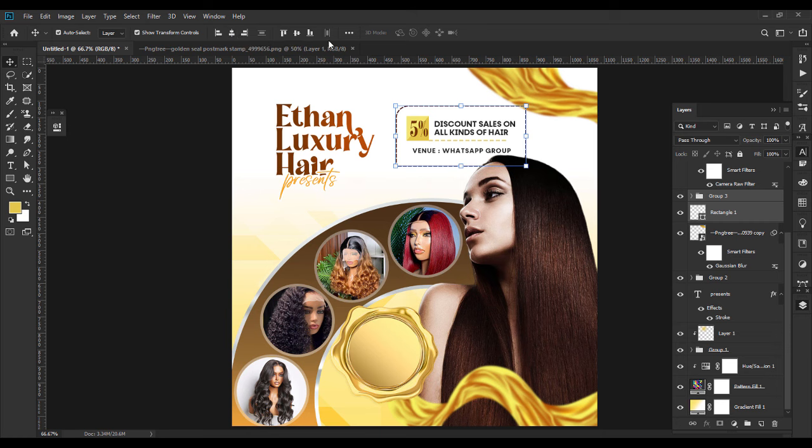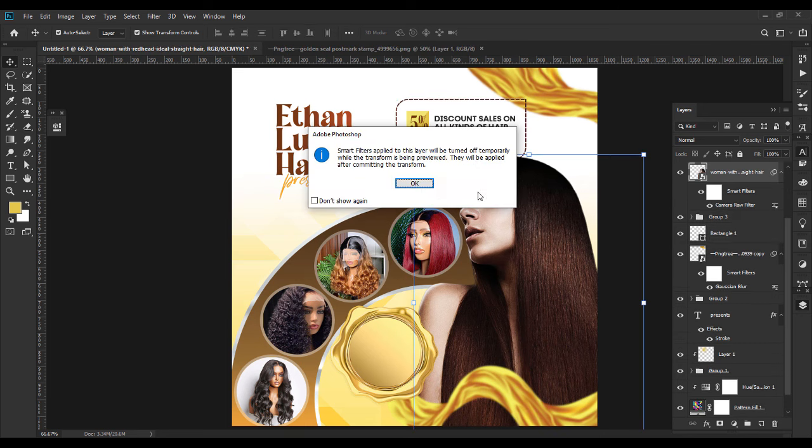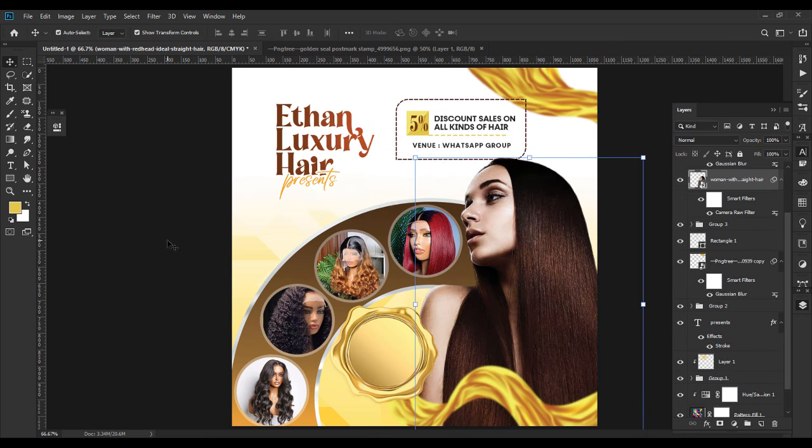So I have my center like this. So this is fine. So that is my center. Then I select again. Make sure the head is not really covering the shape. So now adjust. This is fine for me.